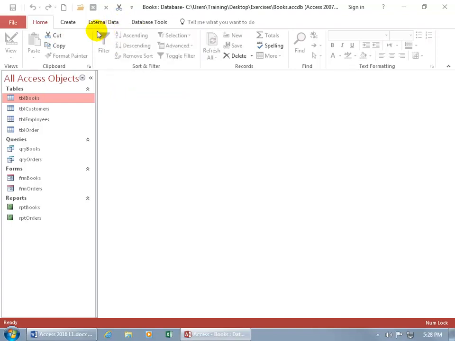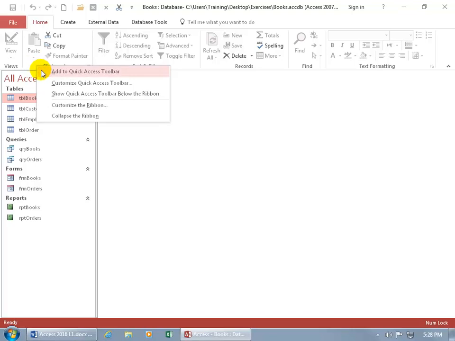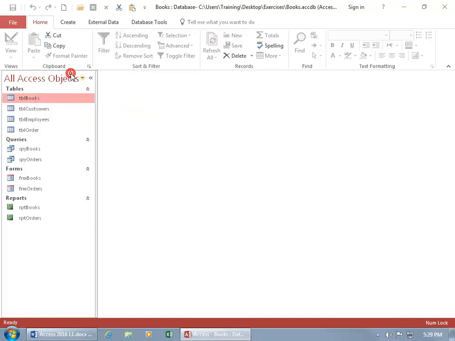You can also add the entire group. Instead of right-clicking on a command, you can just right-click in a blank area within the group, like the clipboard group. Right-click and say you want to add the group to the quick access toolbar. And even though it looks like it's got a command here, so it's just for pasting, it has to choose an icon within the group to represent the group. So don't think that when you click on it, it's going to paste, because when you click on it, it opens up and expands to show all the commands within that group.